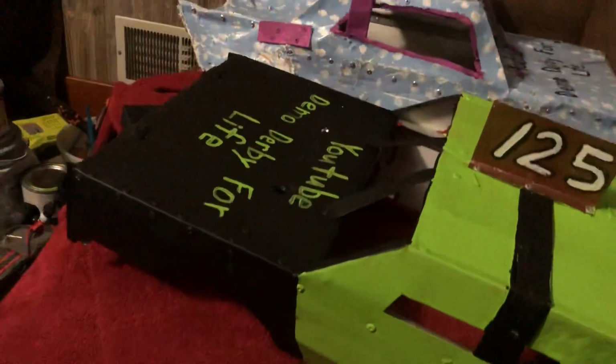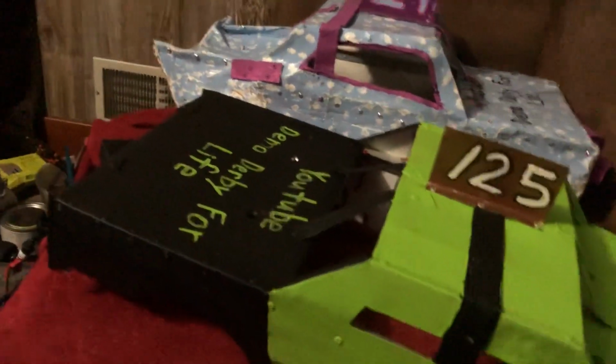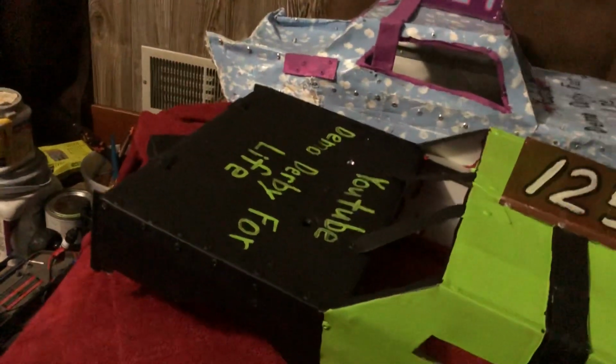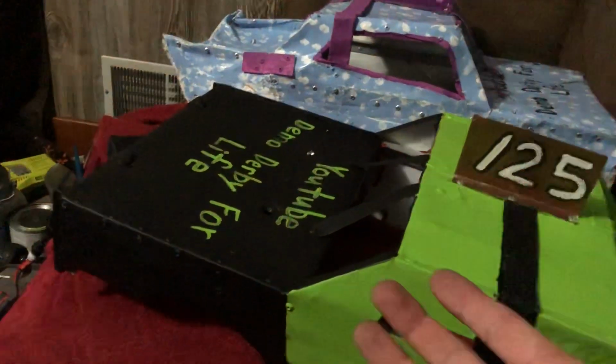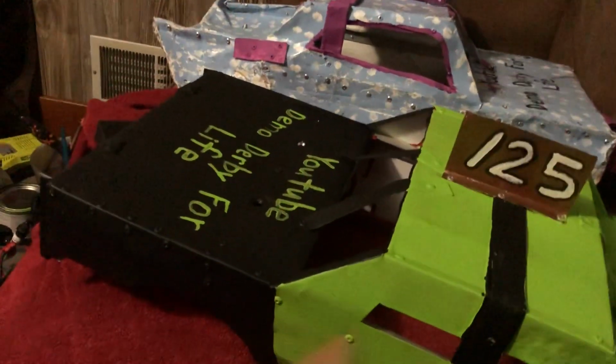But yeah, bodies are really easy to do. I kind of hope this video helps a little bit on how to make the bodies. If you're interested in doing RC derbies, I think RC derbies are a blast. I think they're so much fun. I definitely think people should start getting into it more. And it's a lot cheaper than building actual derby cars.